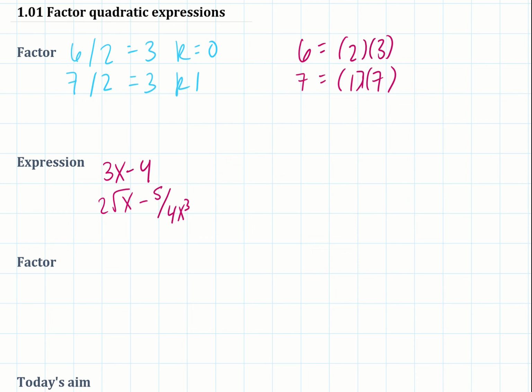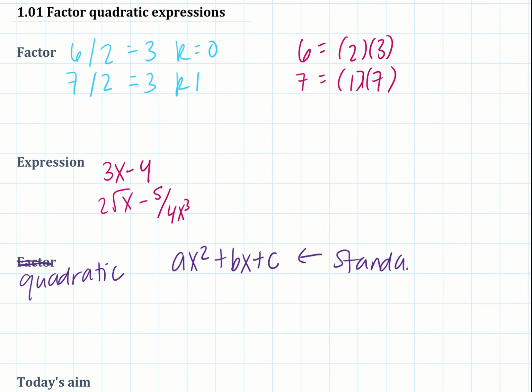Okay, so, this last word we need to talk about is, what does it mean to be quadratic? We're factoring quadratic expressions. That means we're dividing mathematical thoughts, not equations, not functions, that are quadratic. Quadratic is an adjective. It's an expression that can be written in the form ax squared plus bx plus c. This is called the standard form, the typical form of a quadratic expression.